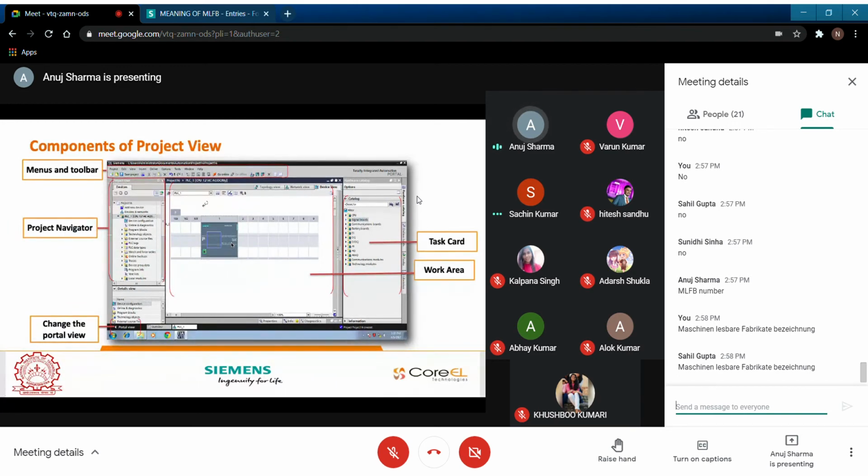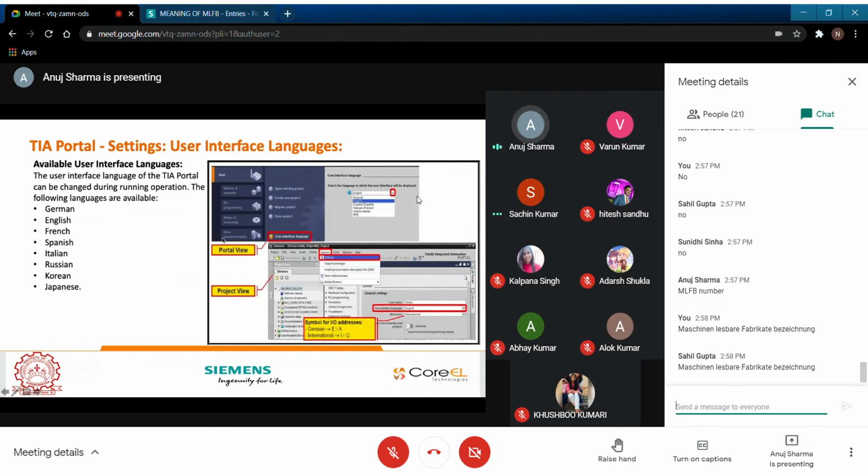All those properties are embedded into the software, and you have to load from here. You can compile it and load it from here. Once you load this particular program, you can have available user interface languages such as German, English, French, Spanish, Italian, Russian, Korean, and Japanese. You can also change that.